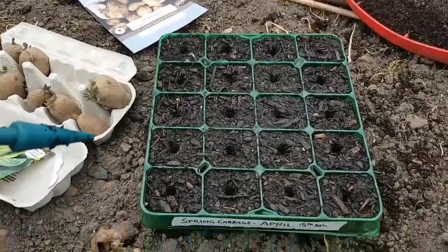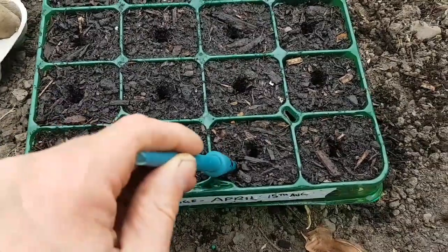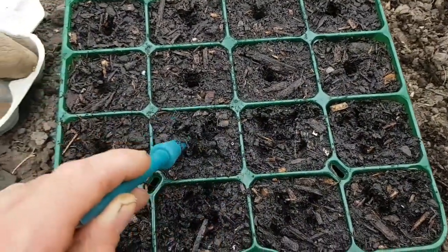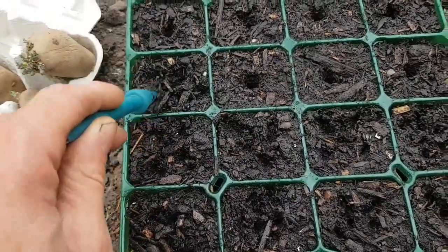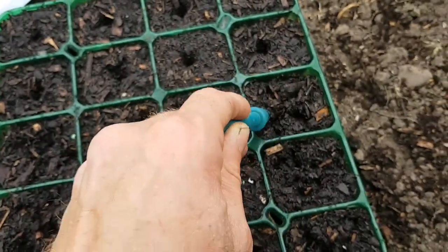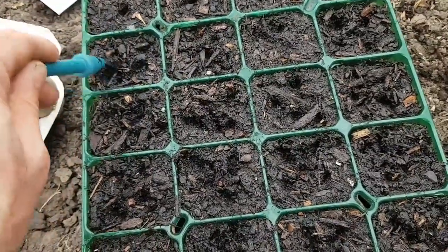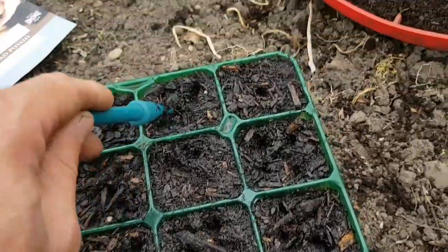So now I've dropped a seed into each of the cored holes, I'm just going to lightly tickle the soil back over, like so. I'm not going to bother watering it, as it's had a real good soaking prior to sowing, so not necessary. Then all I'm going to do is leave these outside. I'm going to take these home, but leave them outside so I can keep an eye on them, make sure there are no slugs handy once the shoots start appearing. And then I'll grow these on a bit, and I'll bring you some more footage of when I pot these on, when they're old enough to be handled and transplanted.